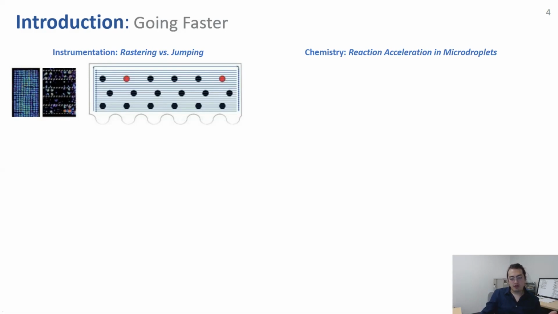If you look at the picture shown on the screen right now, you will see that if you do the rastering experiment on an array of samples, you're being very inefficient. You're spending a lot of time over white space, basically over space that has no samples, and you're rastering the same sample several times. So you're getting redundant information. Besides, if you imagine that you don't put all these samples, but you just put half of them, you're going to take the exact same amount of time, which is also not very efficient, not very logical. So this is not the best way of doing it.